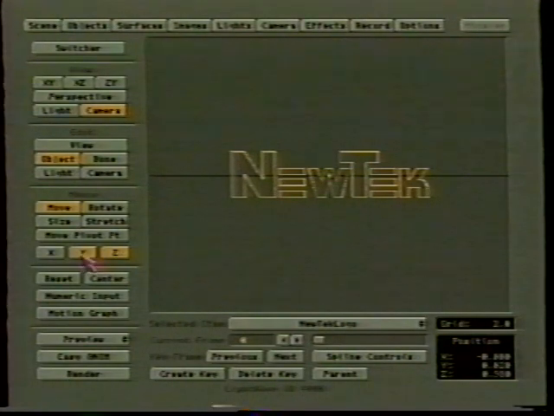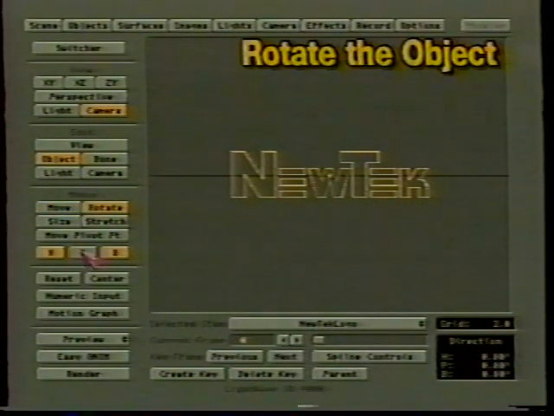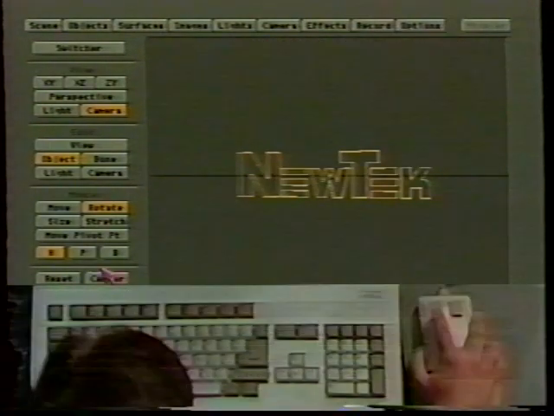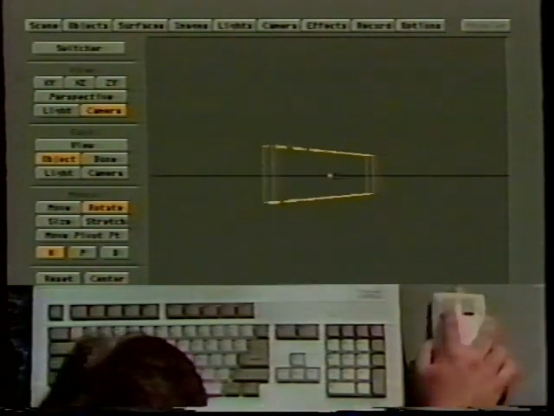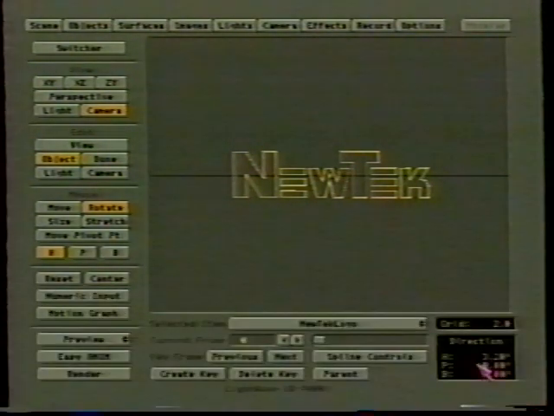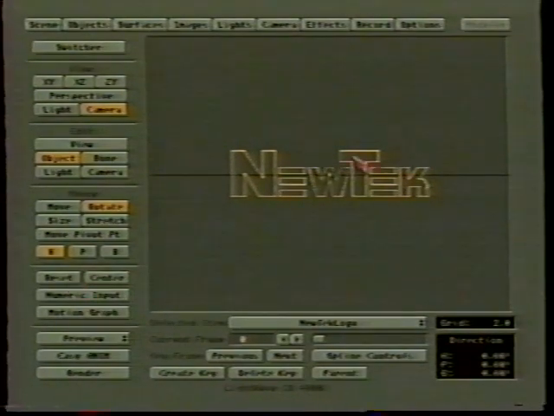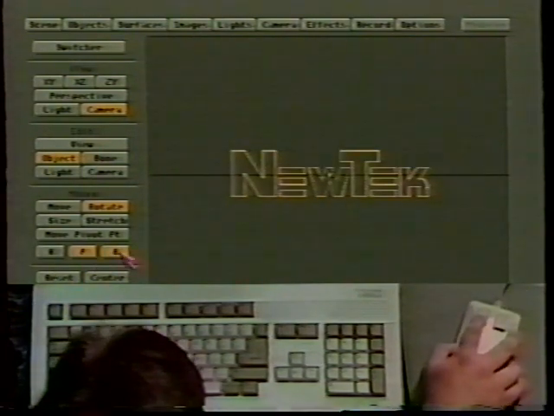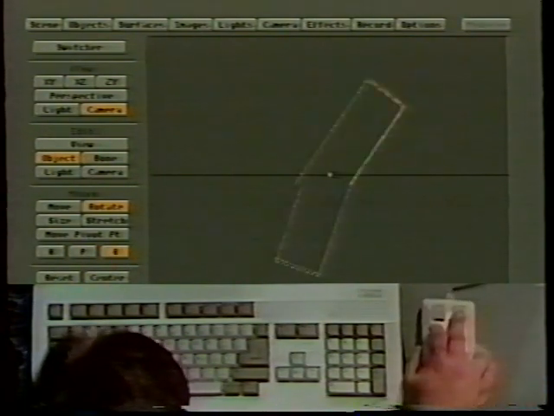Okay, let's turn back on X and Y so we can move it in all those dimensions. And let's quickly cover rotate. And I'm turning off everything but heading here. Again, this is our heading, moving the object around the heading. If you want to reset an object to its original 0 direction, see right now here it's 3.2 degrees, you use the reset button, and you'll notice it resets it back to 0 here. Here is pitch, and here is bank. And again, this is right mouse button.